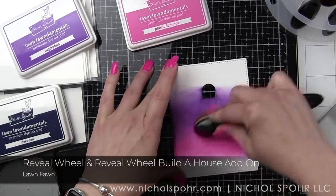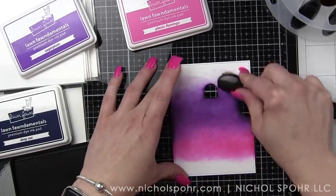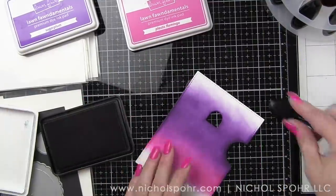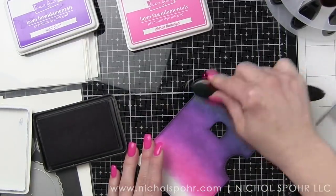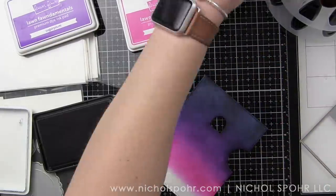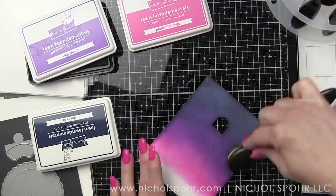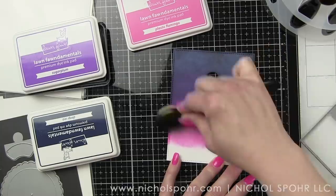I am using Lawn Fawn Plastic Flamingo, Deep Sea and Sugar Plum inks with a blending brush to build this kind of magical look. You may notice that in the finished video you saw here a few moments ago that it's much more muted, and I'm going to show you how I achieved those results. I did work pretty hard to get these colors to blend seamlessly before adding some stenciling on top, but I think the stenciling is what totally adds the magical aspect of this design.